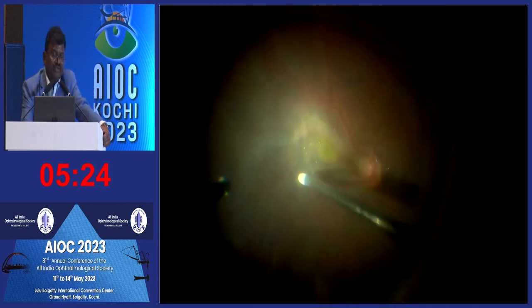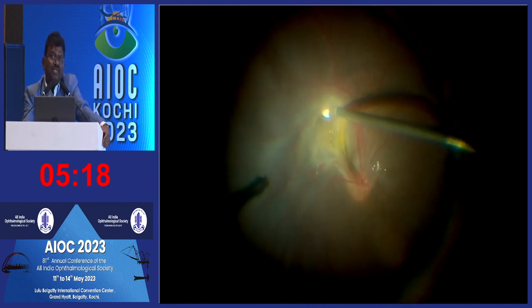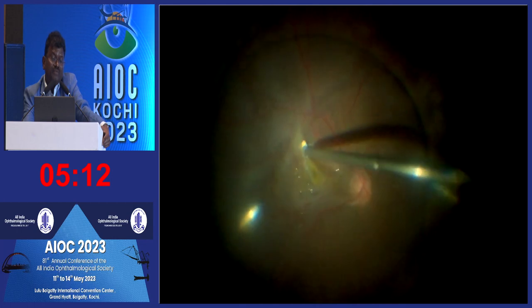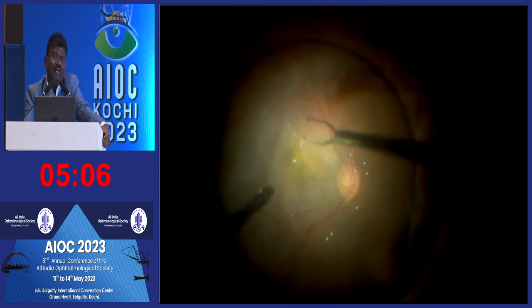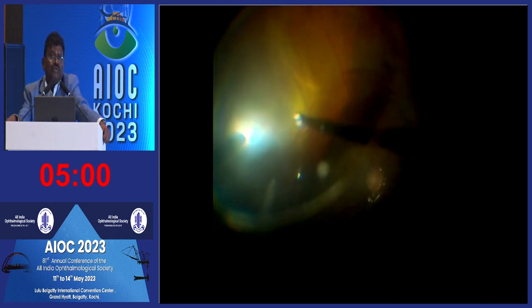So this is a case where you can see pre-retinal fibrous gliosis. Under the PFCL, you can scrape with the tannels, or you can directly pick with the forceps. You can see the membrane coming off, the pre-retinal membrane. In most of these cases, we stain. This is the pre-retinal gliotic membrane which is removed. In almost all these cases, we stain under the PFCL with blue, and we peel the ILM.